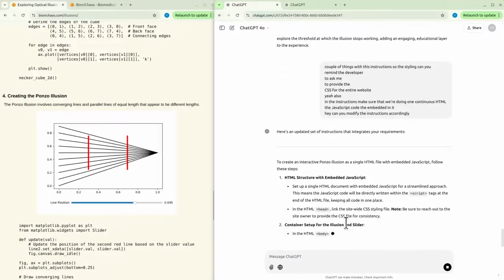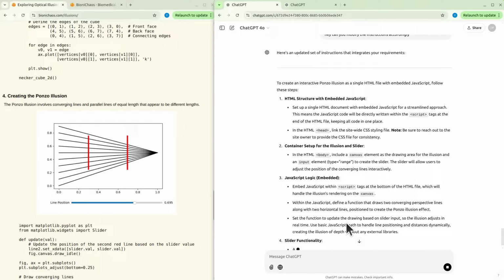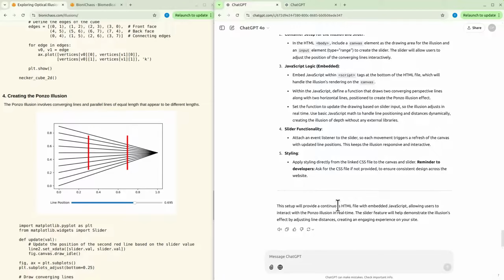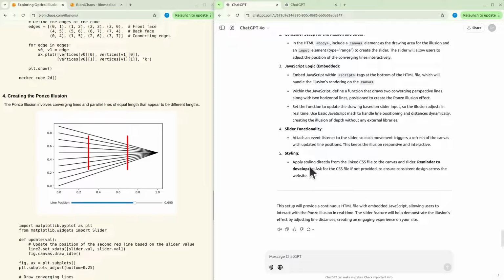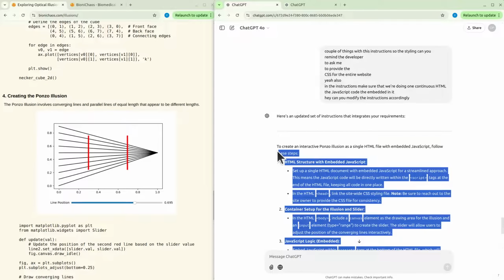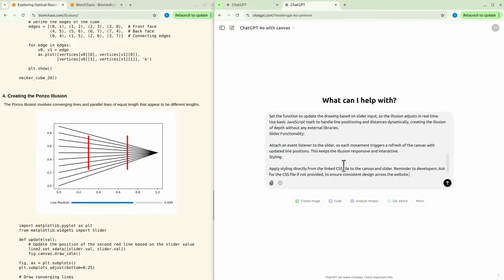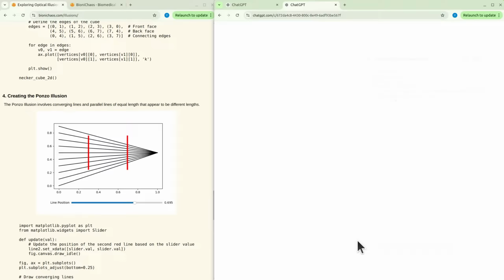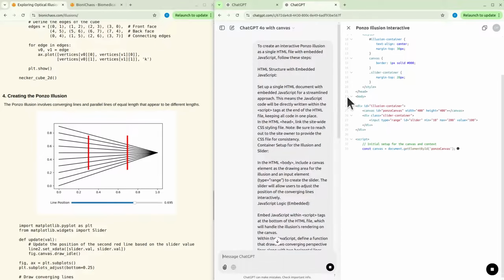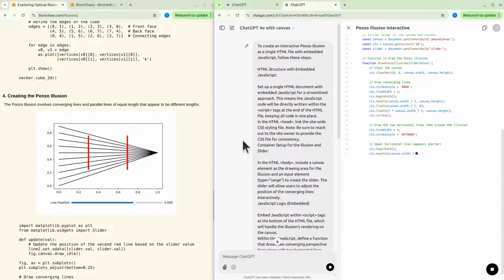And just move to okay, that sounds good. Let's see if it will start generating the code. Yes, it does. That's a good little robot.